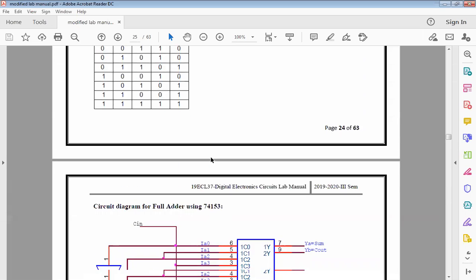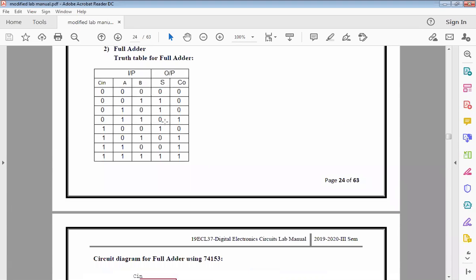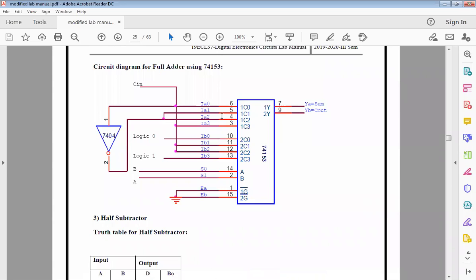Okay, so if you can see 0 1 1 0. Okay, so 0 1 1 0, which means I'm giving C in is equal to 0 here. So if I give C in as 0 here, what is this line going to be? What is my output here? Here, what output I'm going to get, students? 1. 1, exactly, right? So this line is going to be 1, and this line is going to be 0.